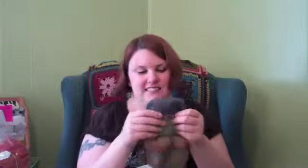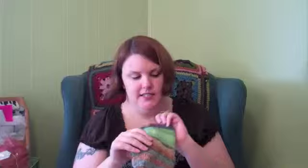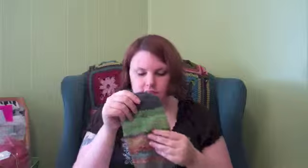And then the third thing I started, which I feel like, oh good, I finally got it going, and I'm determined to have this done by next week, is my Frankie. I have all my stitch markers so I can place everything. Like, here's the center of his face, because I like to make sure the eyes are centered. So this is knit out of hand spun. The bottom here is Witch's Brew. So you have some purple and black, green and orange. And then the solid green here is Witch's Brew green and then black.